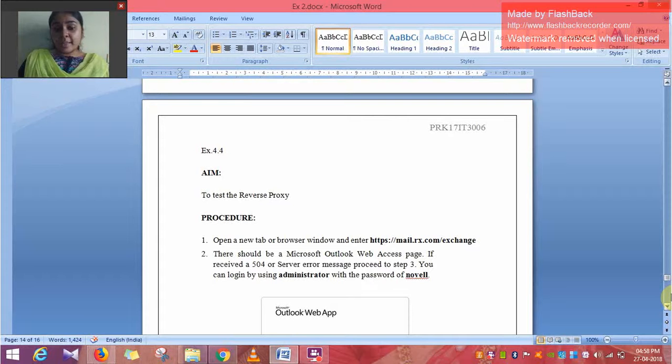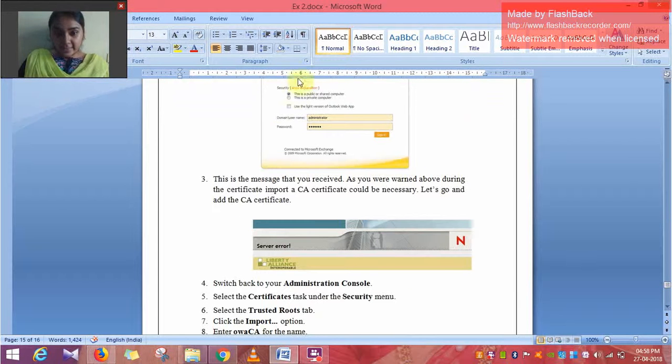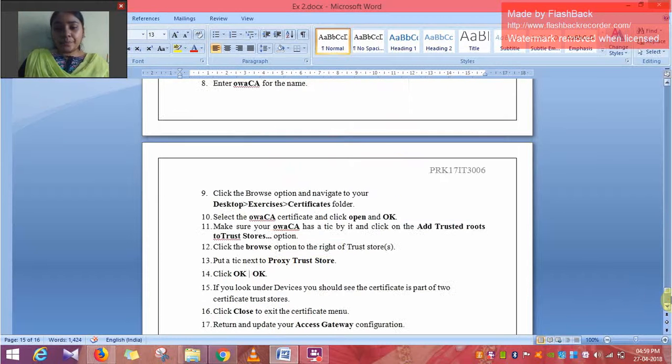There will be the Microsoft Outlook Web Access page. Without error, we should enter the password as normal and get the outcome as this. We can also select the certificates task under the security menu. There will be the trusted roots, and we can click the import option, then desktop exercises certificates.